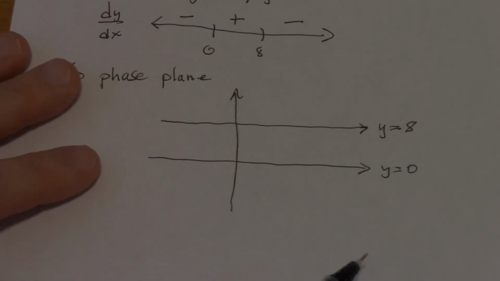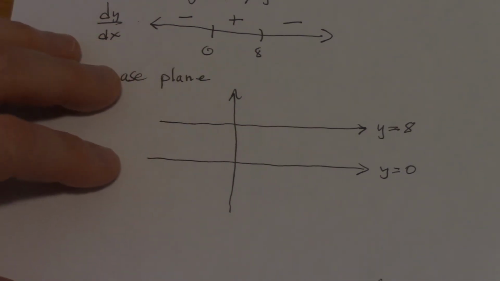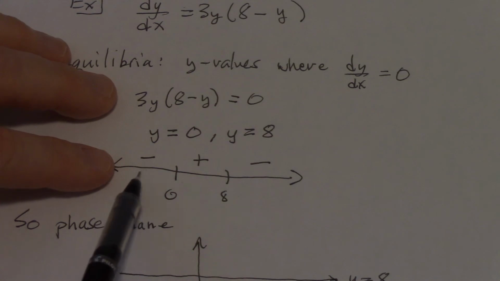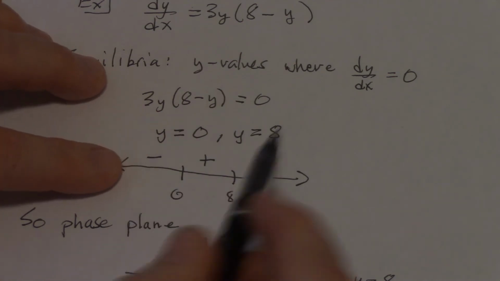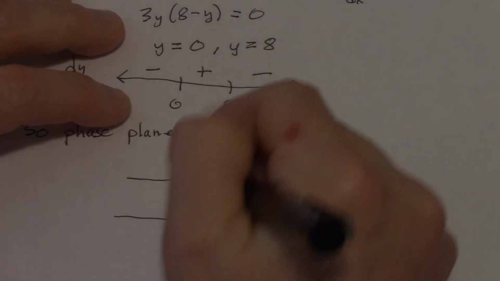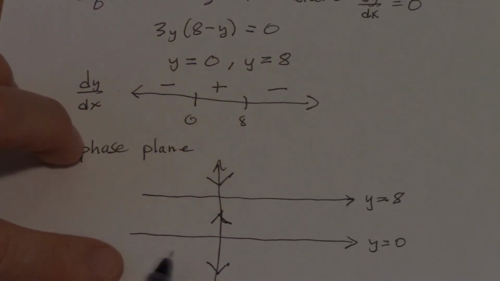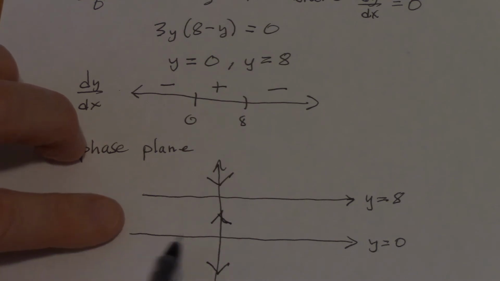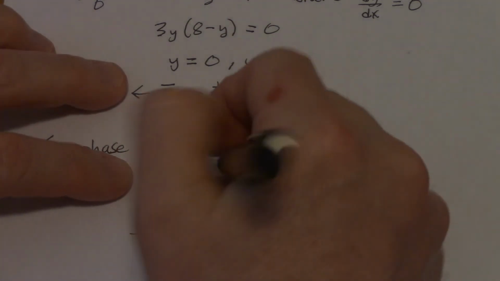So what we really want to know is, what do the other solutions look like? Not really what their answer is, but what do they look like? Going back to the phase plane, we have negative, positive, and negative, and I said this corresponds to the y-axis. Negative would mean decreasing, positive would mean increasing, and negative would mean decreasing. I like to put them as arrows. So when y is less than 0, I'm going to have a decreasing solution. Between 0 and 8, it's going to increase. And bigger than 8, it's going to decrease.